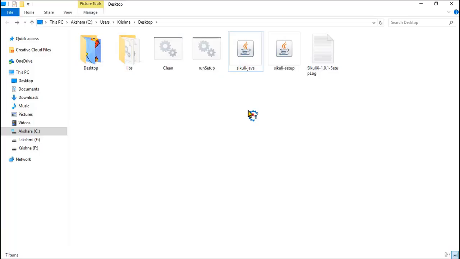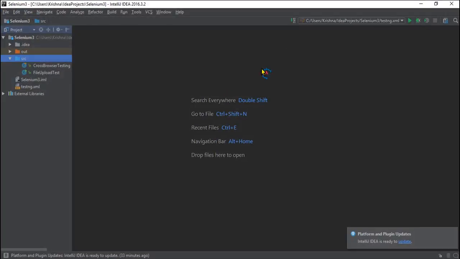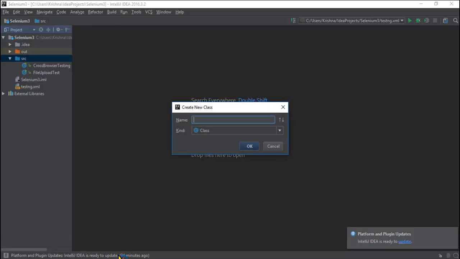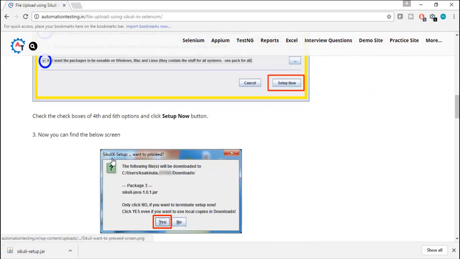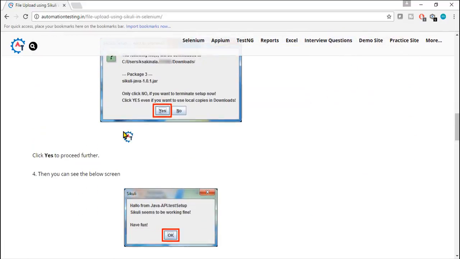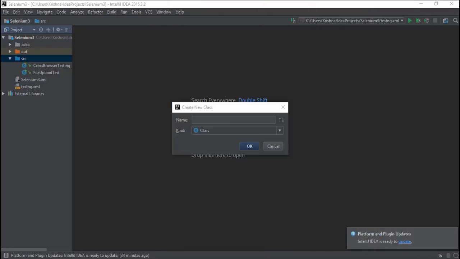Now I'll go to my IDE. This is my IDE, IntelliJ IDE. Now I'll create one sample Java class. You can see all this procedure here, how I have given it step by step. I'll create a class called FileUploadUsingSikuli.